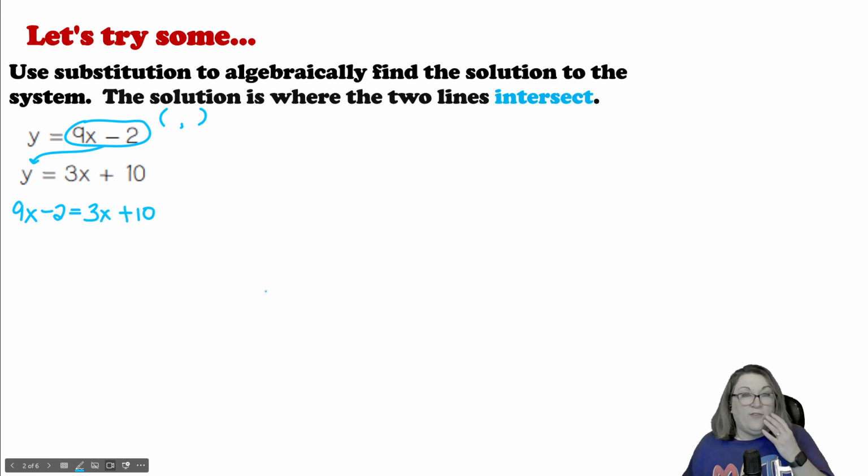So once you have gotten rid of one of your variables like that, and you're just left with one variable, the x, you could solve that using your DCMAM steps. If you don't know what the DCMAM steps are, you'll need to watch the solving equations videos on the equation playlist, where there are quite a few videos showing you how to solve multi-step equations using the Don't Call Me After Midnight DCMAM steps. That's just a way to remember how to solve multi-step equations in what order, right?